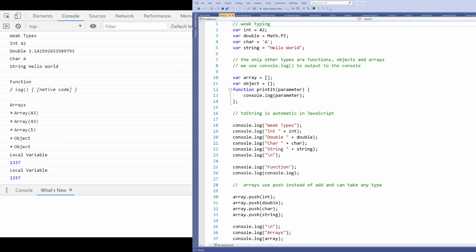And we can see here that the first thing that I want to mention about JavaScript that's different from at least C-type languages, like Java, that you might be familiar with, is that we have weak typing in JavaScript. Now what that means is there's no types. That's not exactly what that means, it means you don't have to worry about your type.